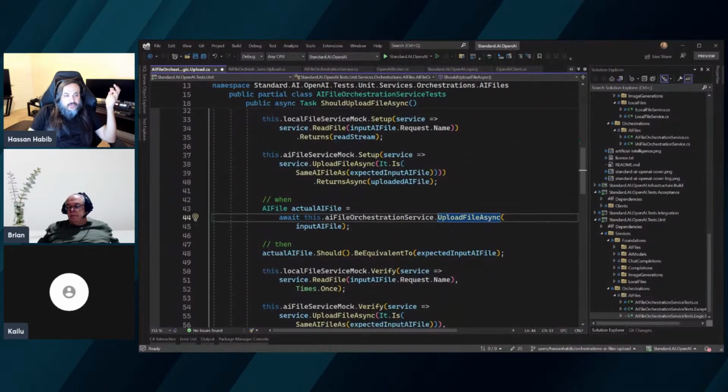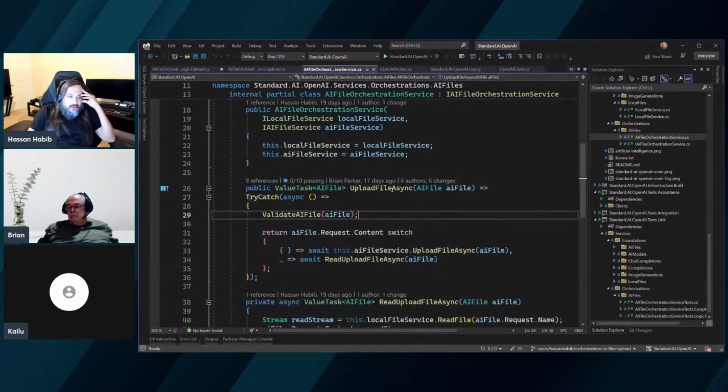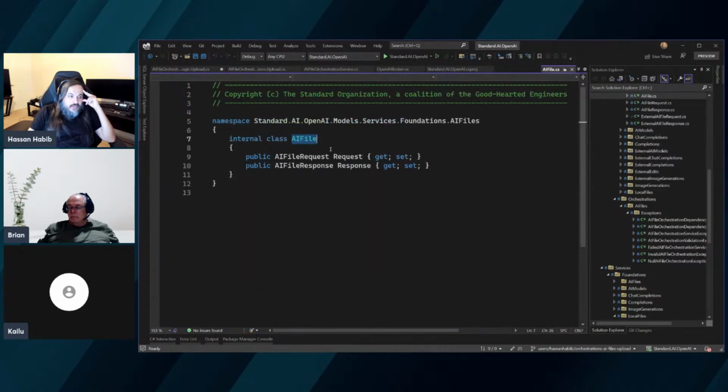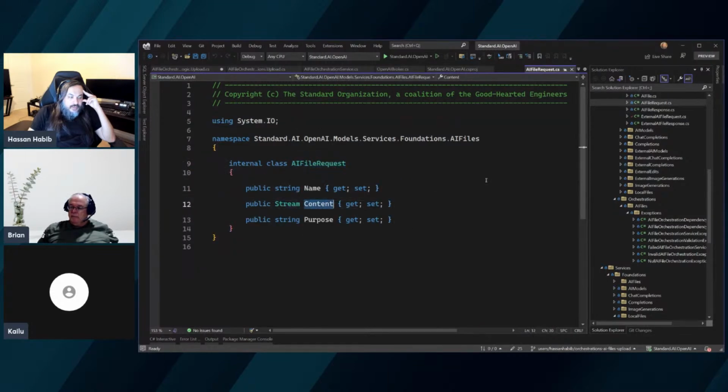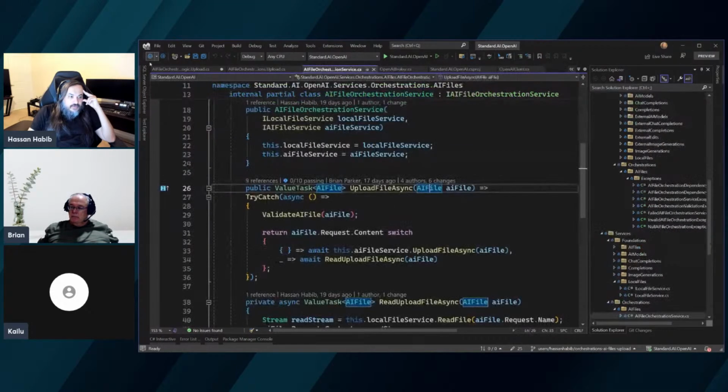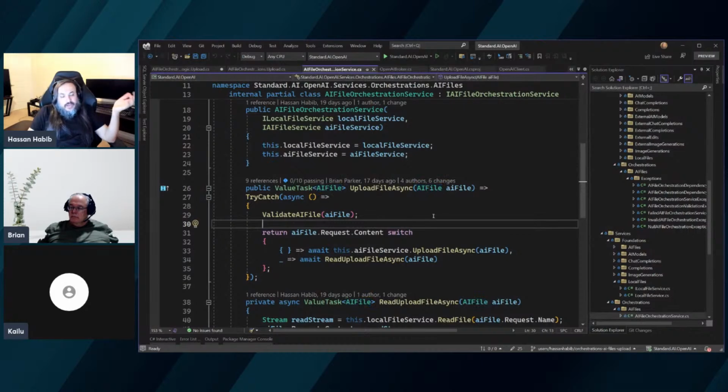So just going back to this guy, our final service is saying give me an AI file. But this AI file has a request that mandates a stream. But we already are taking care of that stream. But we also talked about how we want to give people the option to be able to send in just a path.